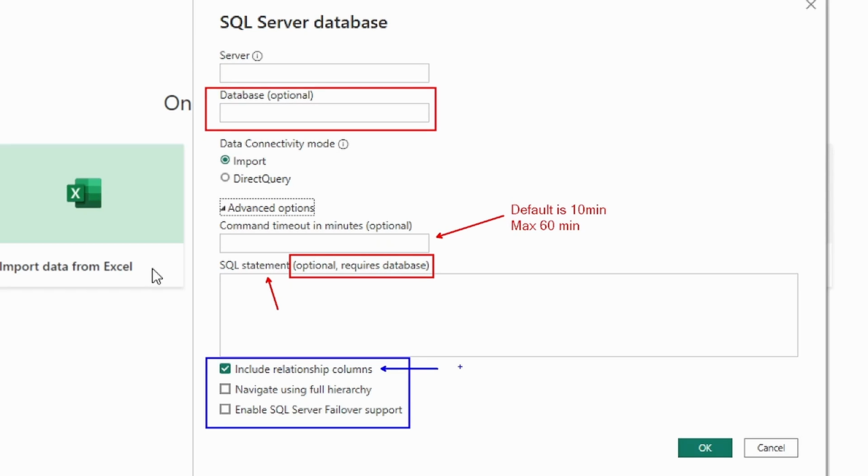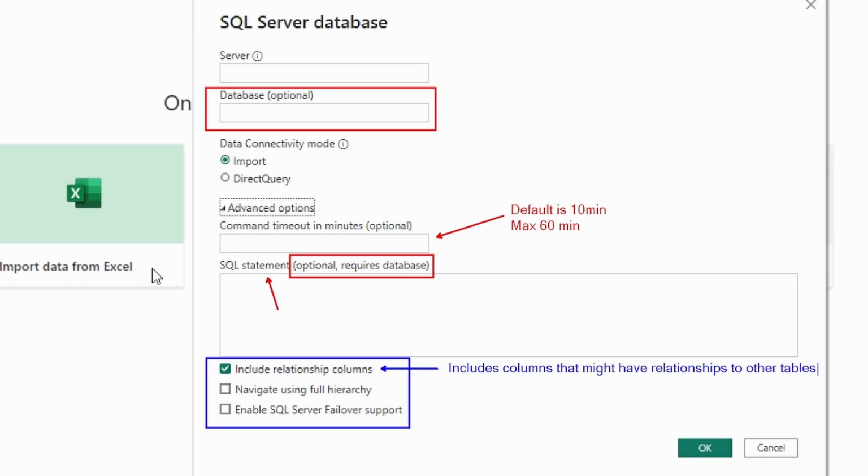This is checked by default, and what it does is it includes any columns that might have a relationship to other tables. So when this checkbox, and once again, this is always checked by default, is checked, this is going to include any columns that might have relationships to other tables. Now, if this is unchecked, then you're not going to see those columns. So as we've talked about key columns or relationship columns in other videos, this allows you to include any columns that might have relationships to other tables.